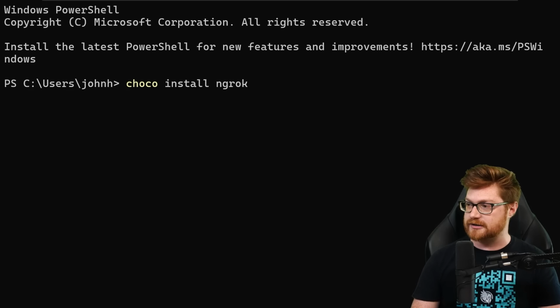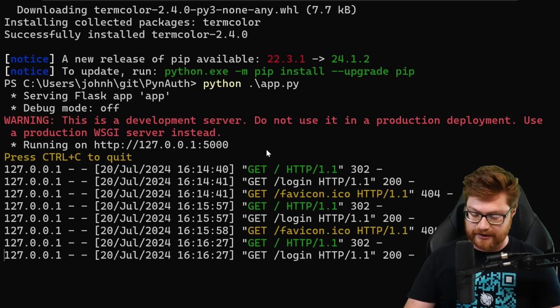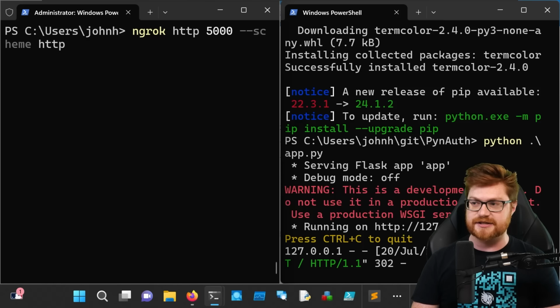But look, now that we've got that ready, we could go spin up our Flask server and make sure that is publicly accessible. It's already running for us, but look, that is running on port 5000 on localhost, our 127.0.0.1 IP address. So 5000 is the number we need to know, and we'll put these side by side. I'll say ngrok can now have an HTTP server up using our local port 5000, and I believe we could use the scheme of just HTTP here.